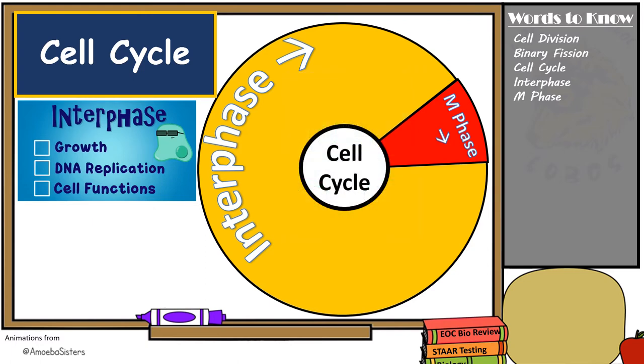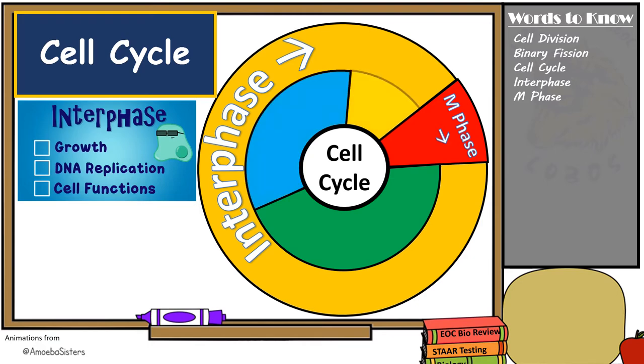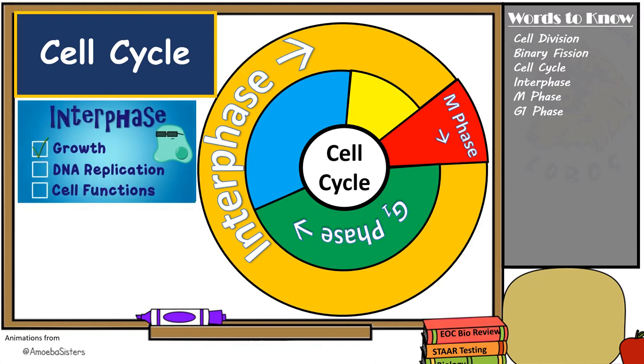The copying of genetic information occurs during the biggest component of the cell cycle called interphase. Interphase consists of three phases: G1, S, and G2 phase. The first is the G1 phase, also known as the first growth phase. During this phase, the cell undergoes rapid growth, and it carries out all of the processes needed for life, such as homeostasis, energy conservation, transport of materials, and synthesis of new molecules. Basically, this is the stage where the cell is just growing, so it's actually increasing in size.